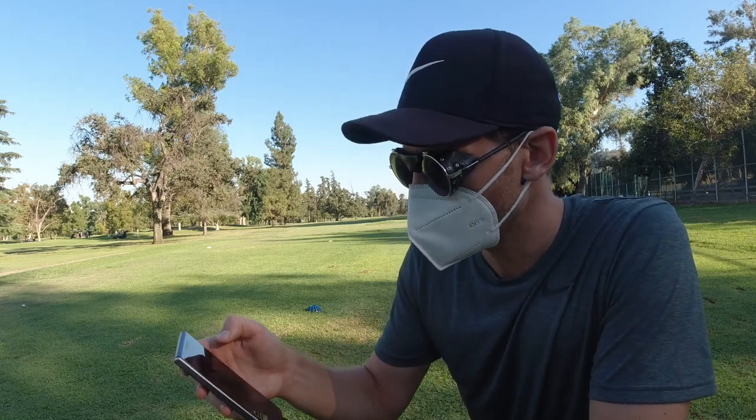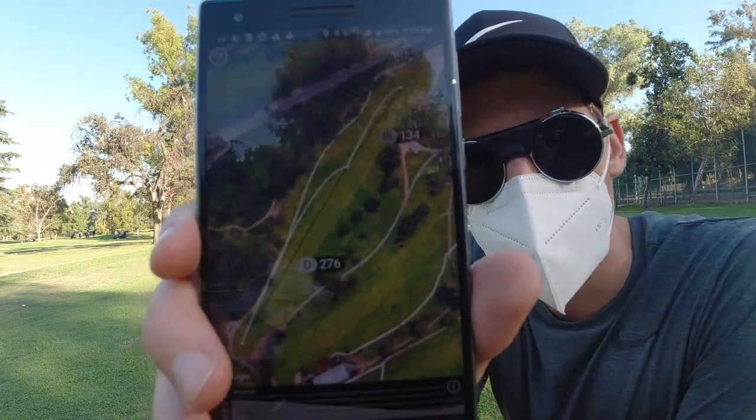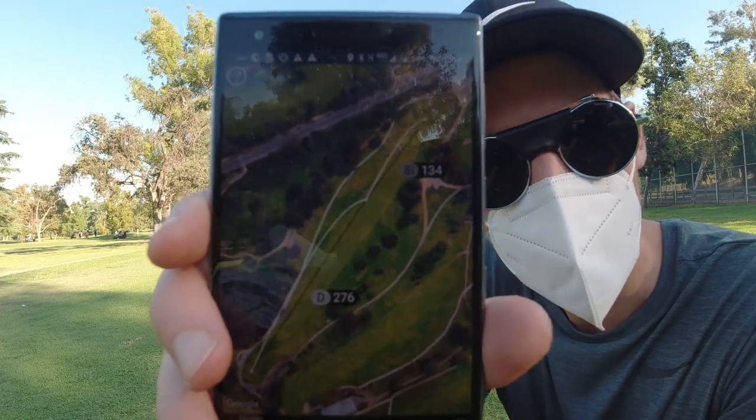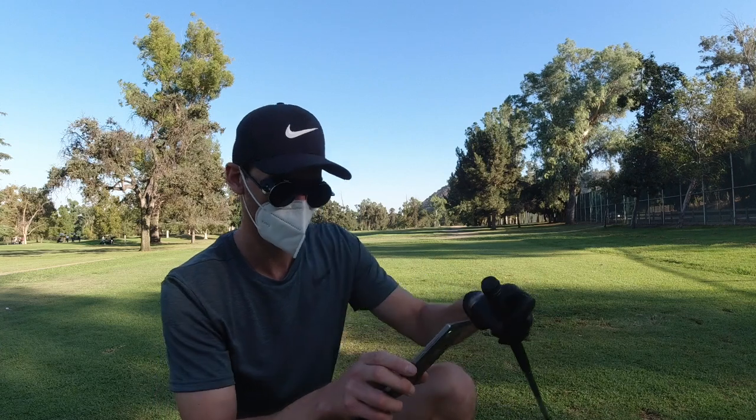But then I just saw there's also like a map and it shows exactly on the course where the balls went. This is exactly what I've been wanting to see. So it shows the club that I used, the distance that I played, where the ball landed. That's awesome. All right, second hole, just tap it.